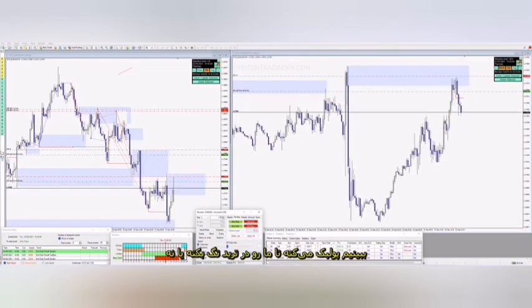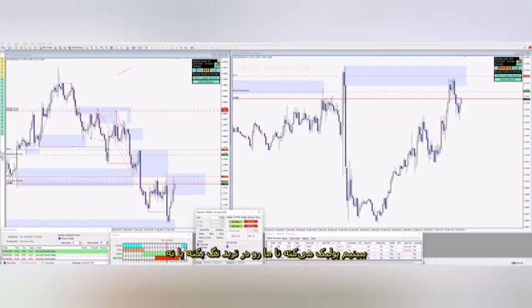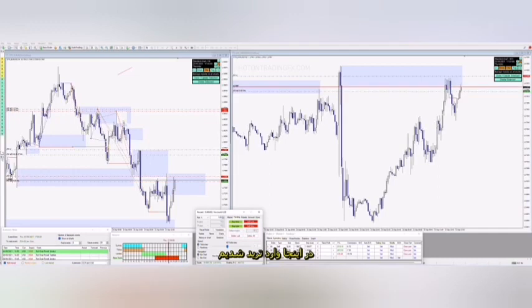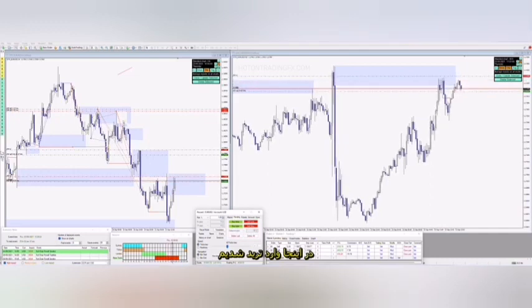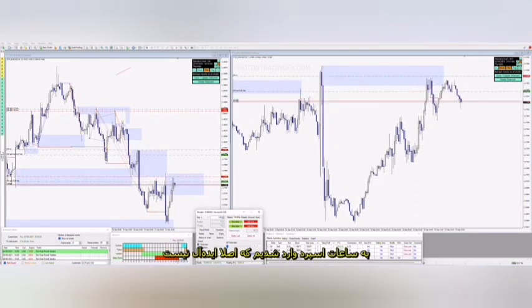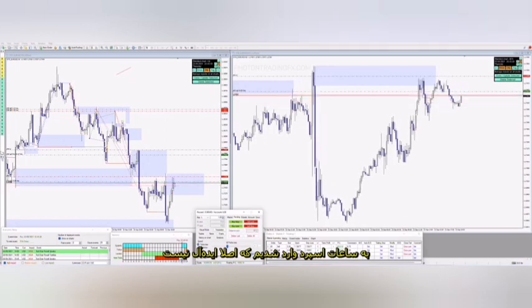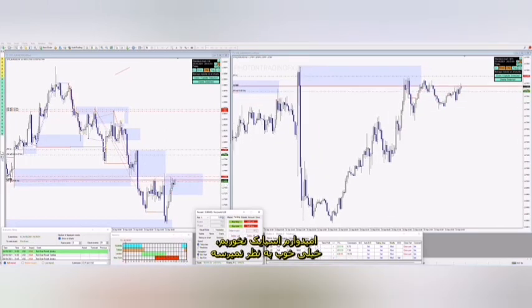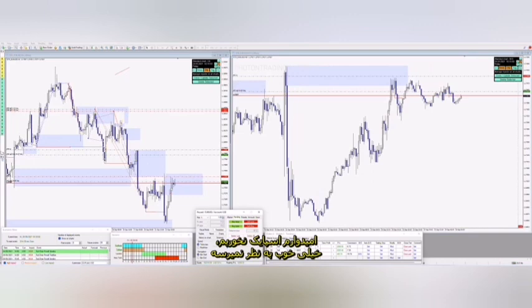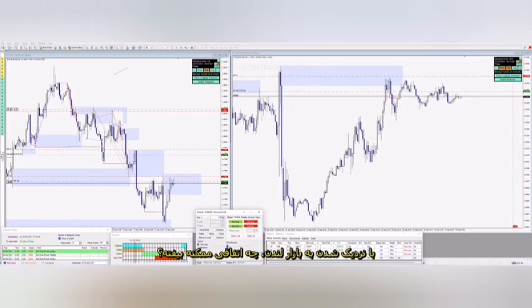Let's see if we get tagged in. Is it going to pull back to us? And we're in. Let's see how it goes. What's the session timing? Yeah, we're coming to spread hours, which is not ideal. Hopefully it doesn't get spiked out. It's not looking too good. Let's see if we can get towards London.